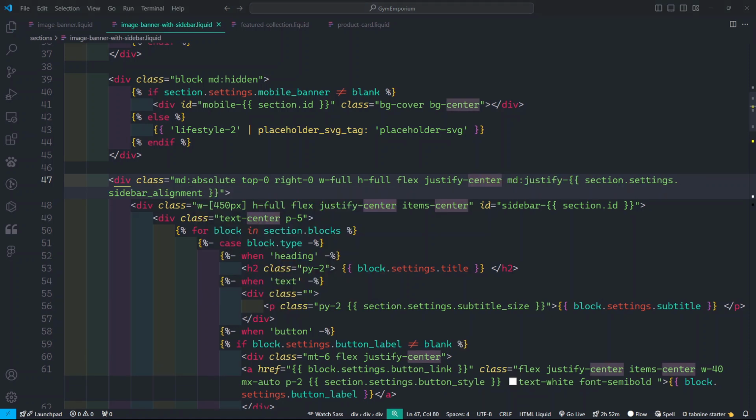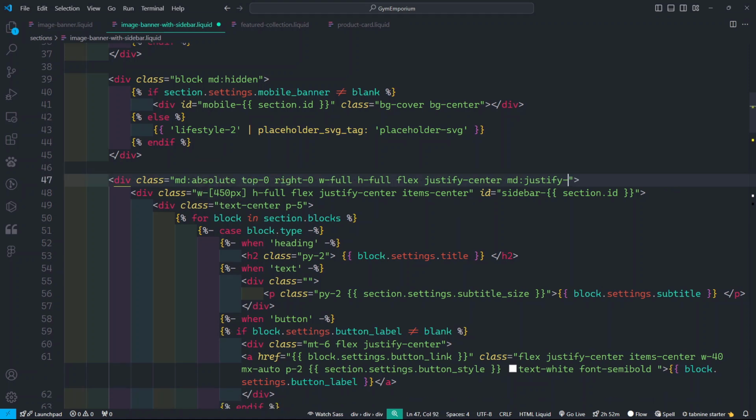Let's first generate the CSS for this. Let's say MD left, justify left. Let's save it, and then add right. Let's save this, and now our CSS is generated by Laravel Mix, and now we can use this.